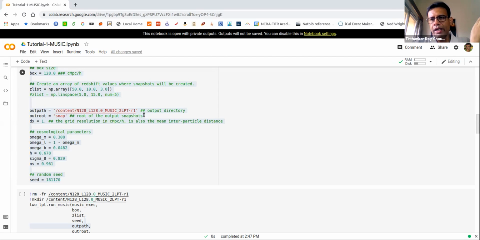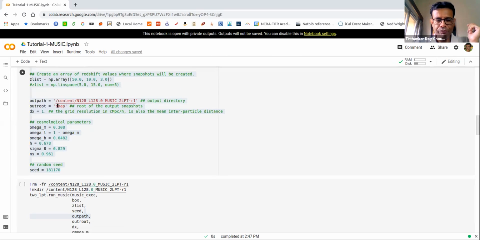As I said, the cutting edge simulations will use 1024 cube or 2048 cube particles. And for that, you need to go to high-end machines. Something like Google Colab or your laptop won't be able to handle those. In Google Colab, you can easily go up to 256 cube. Okay, so you change the box size to 256, it will run easily. It will take a bit more time.